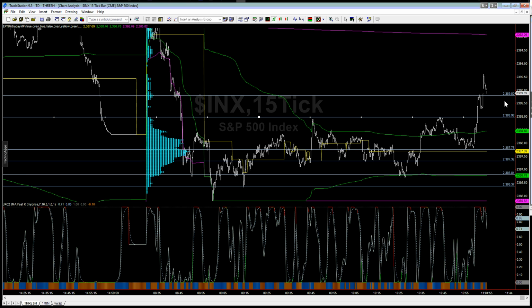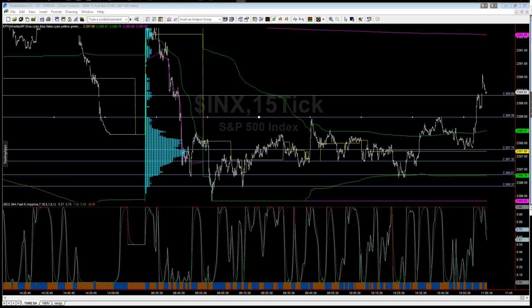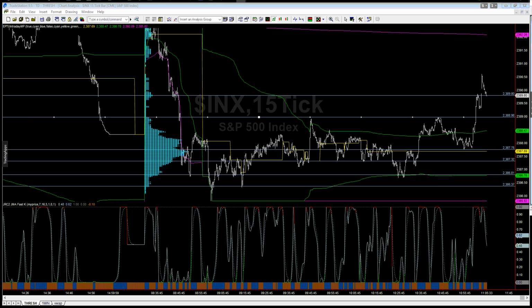And let's see here, just about a point below where we are right now, and getting really close to where the POC is, based on the composite. That would give us good ground for a rally from that point, but it may not go that far. So we'll come back and see if we drop that low.